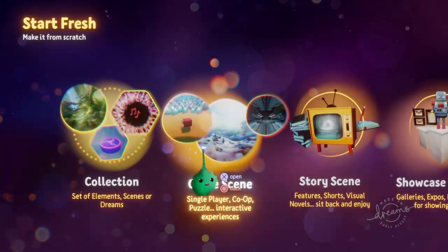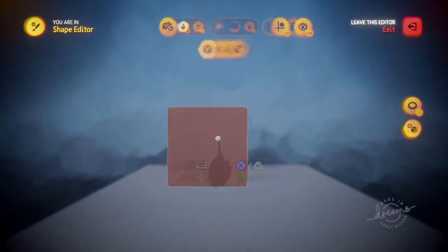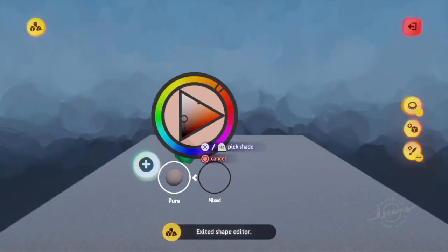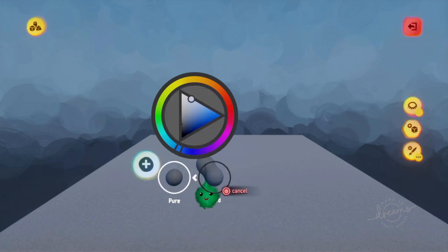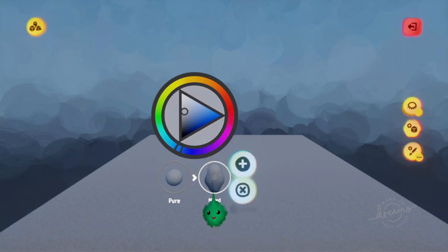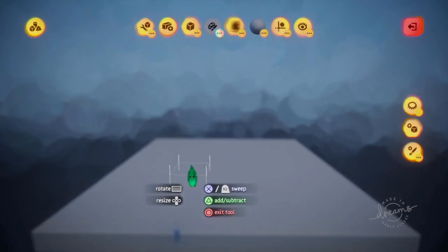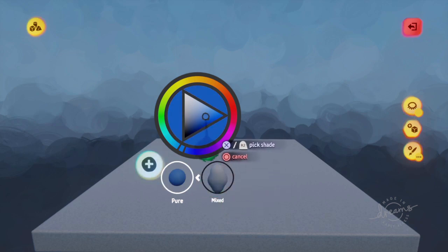I like making more natural-ish stuff, like rocks or whatever, but in a slightly stylized way. So I used the push touchpad to get this up and drag colors on there with R2. You select it with X and then you drag it with R2.